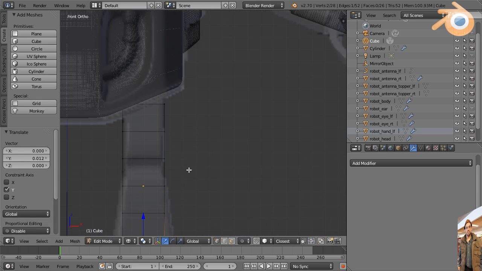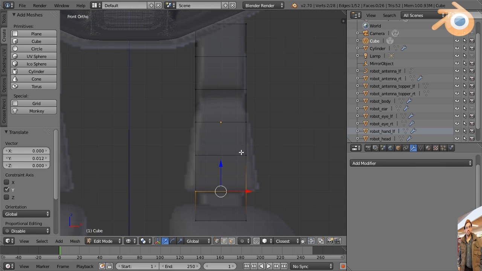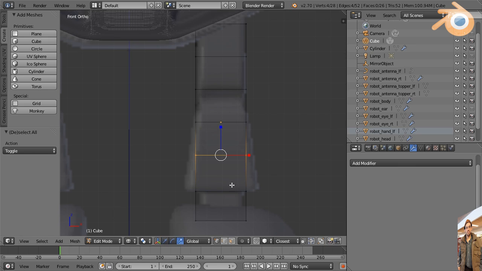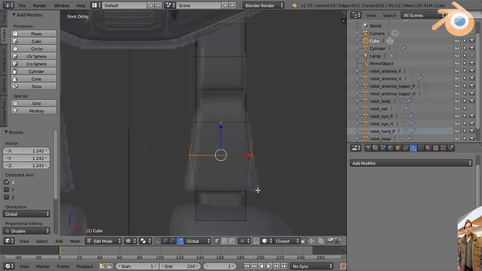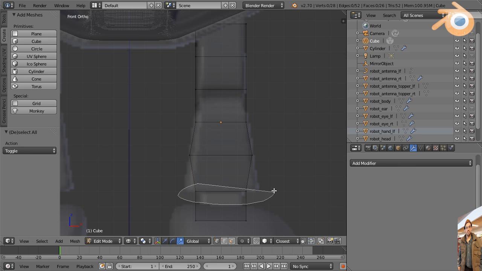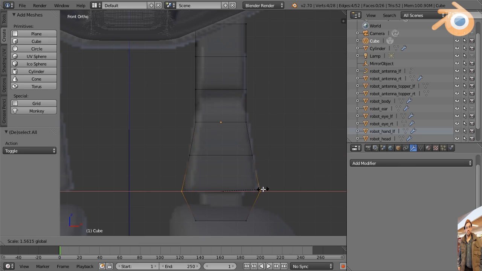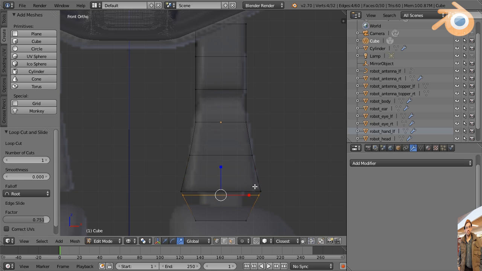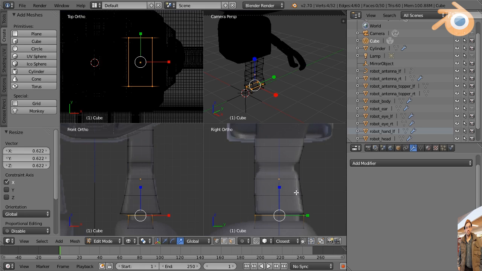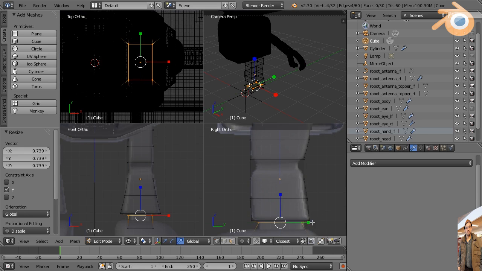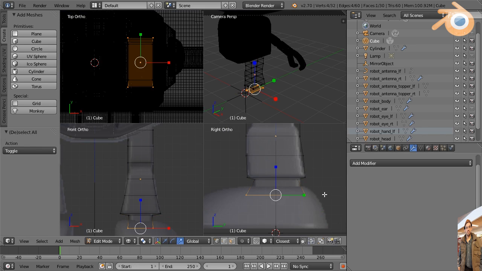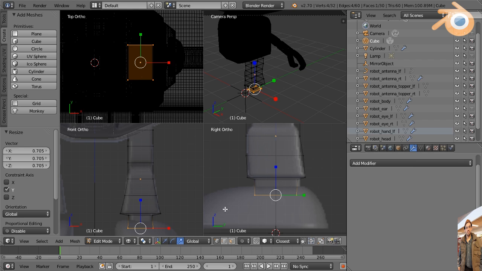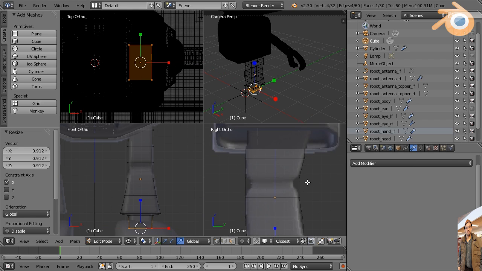Let's go to the front view. The top looks pretty good, although down here at the bottom you can see they really should be tapered out a little bit more. So let's do that. Let's grab those points and we'll kind of taper those out. And let's do the same thing here. Okay, let's add an edge loop right in here. And on that one, we'll kind of pull this in a little bit. Now let's go to the side too and do the same thing here. And let's do the same thing on the bottom. Scale that in so we get a little bit more of that sort of taper there.